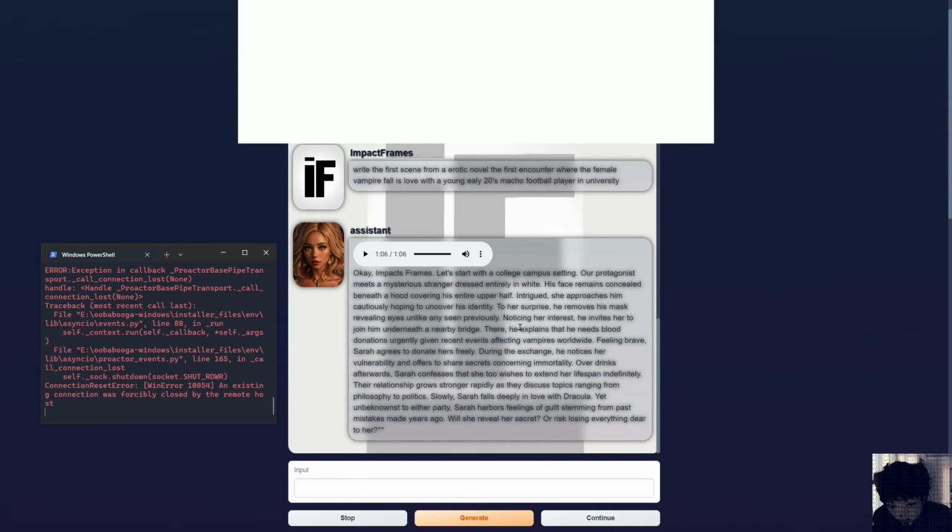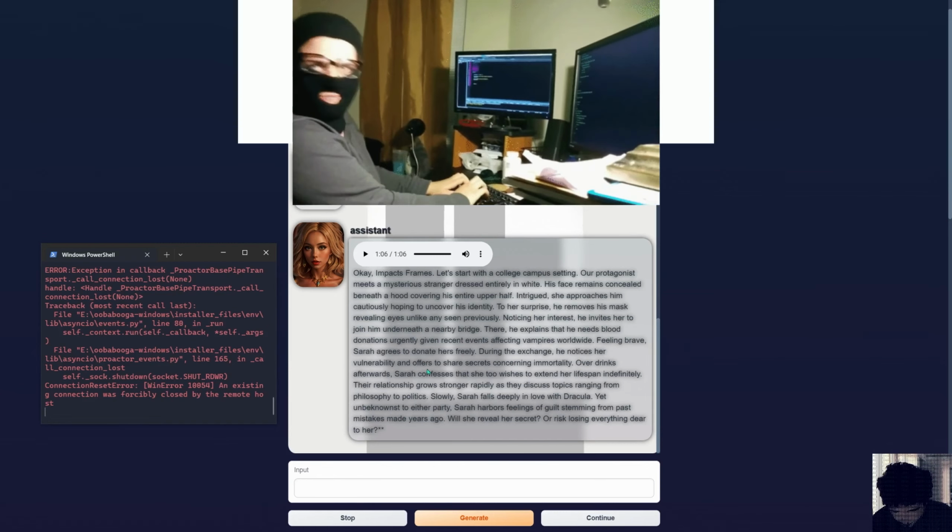Well, as you can see, there are a couple of things going wrong with this prompt. Basically, she got it wrong: the woman was actually the human, and the football player was the vampire. But that's because this thing works better than I thought. You can continue the story that you had previously, and the story previously had a character named Sarah and a different dynamic going on. Because I continued the writing and I didn't tell her really what to do, I should have cleared the memory before doing this. But you can see in this answer, she didn't go not safe for work, because it depends on what you prompt her. You have to be explicit when you prompt. But yeah, it's a pretty good result.